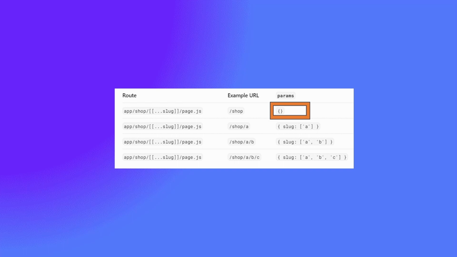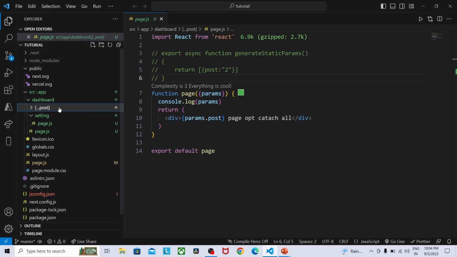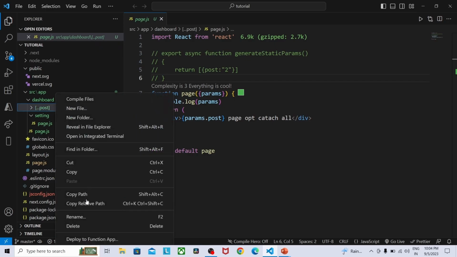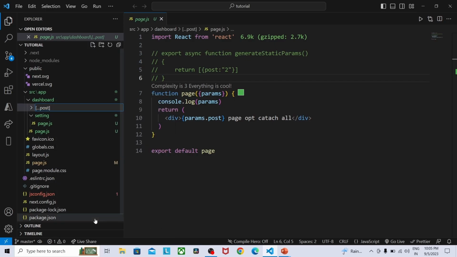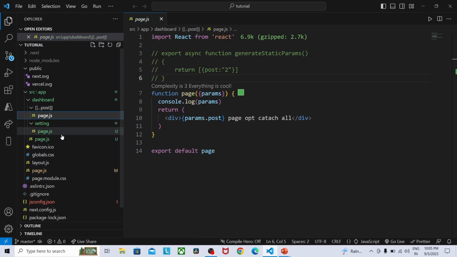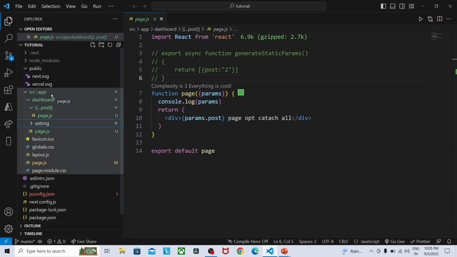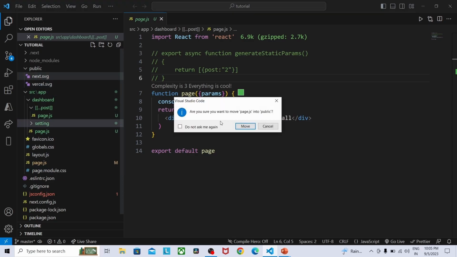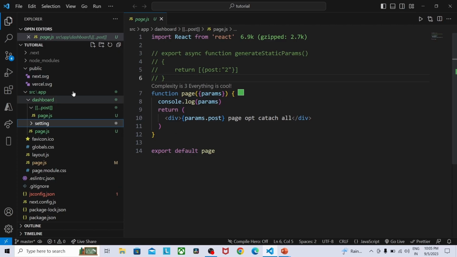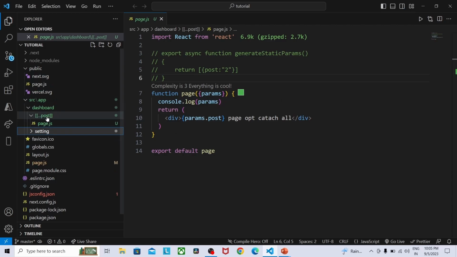For example, here we have catch-all routing. I'm going to convert it into optional catch-all routing by updating the syntax, and I'm going to remove the page from the dashboard folder to public. So in this way, if we don't provide any values, this dynamic post folder will render without any issue.